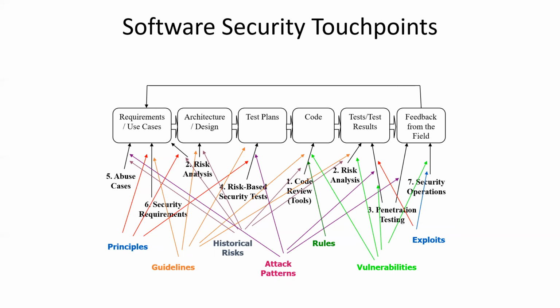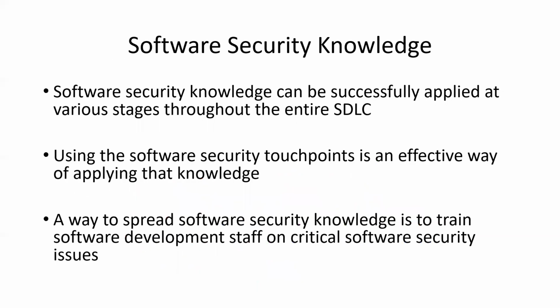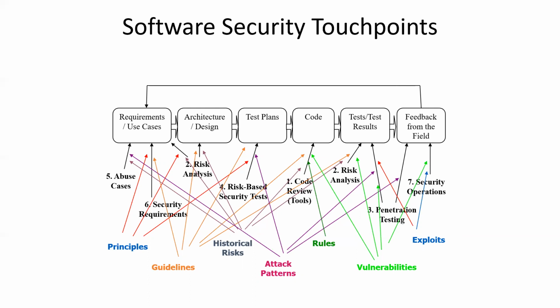Let's look at this picture. We've got, again, principles, guidelines, risk patterns or rules, vulnerabilities. Those are the same list backing up that you see there at the bottom. 7 software security knowledge areas, and these knowledge areas impact the several touch points. Those principles attack the first 3 things. Attack patterns hit almost everything. I think it doesn't hit coding, but it hits almost everything else. Vulnerabilities looks near the end. Guidelines hit the first 3. You can see the lines.